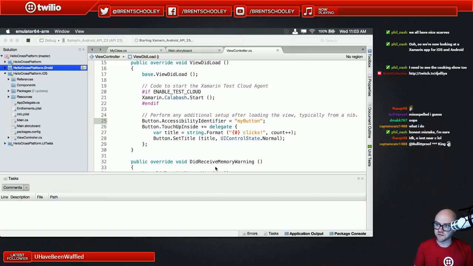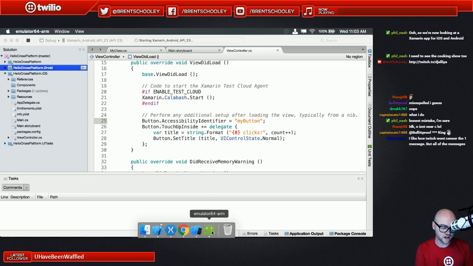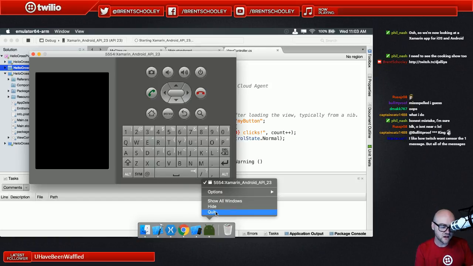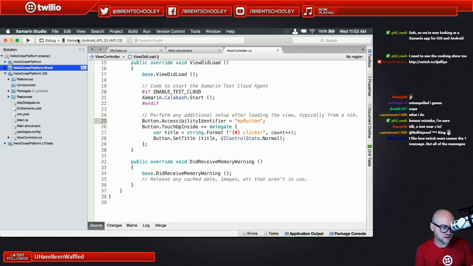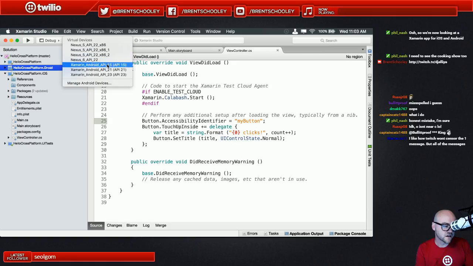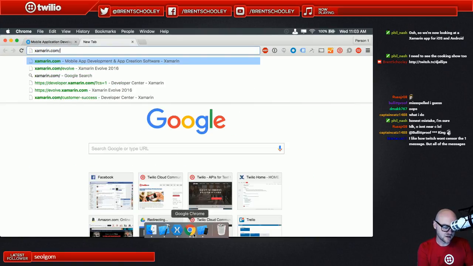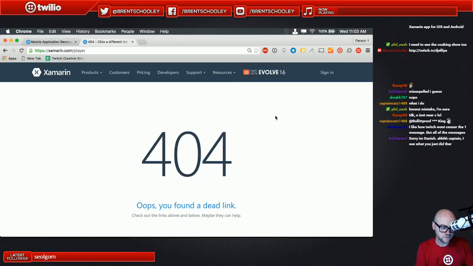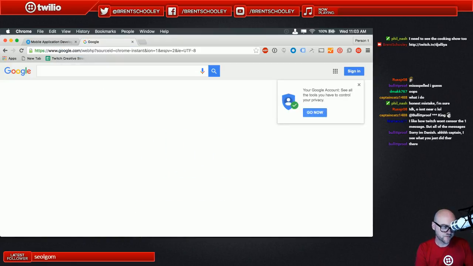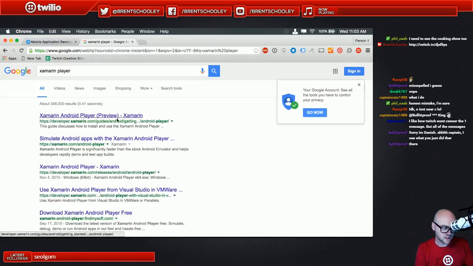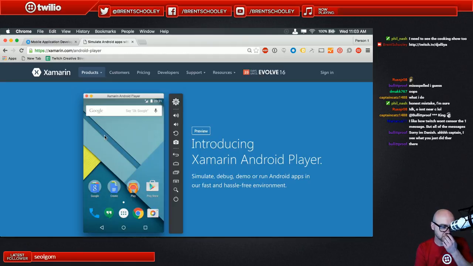What this is going to run is, this is going to run the wrong thing. Why are we running emulator? Oh, man. Do I not have Xamarin Player? Come on. I thought they installed that by default now. Let's see. So that should be running not the emulator, but Xamarin Player. I'm wondering if Xamarin.com/player. Where is that? Xamarin player. This I thought was now built in.